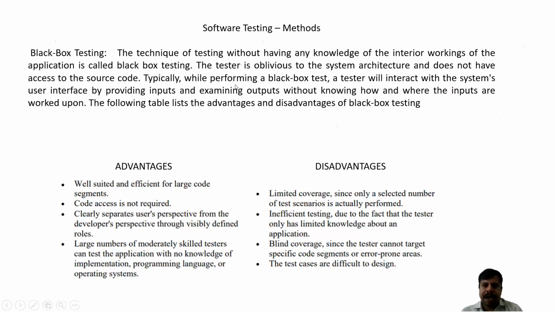The test is based upon the architecture only, not based on the internal program or some source code, etc. Typically, while performing a black box test, a tester will interact with the system's user interface by providing some inputs and examining the outputs. Okay, but the user cannot know how the inputs are processed inside. That type of observation is not considered here. The only thing is the user is providing some inputs to the system and outputs are observed. This is known as a black box testing.